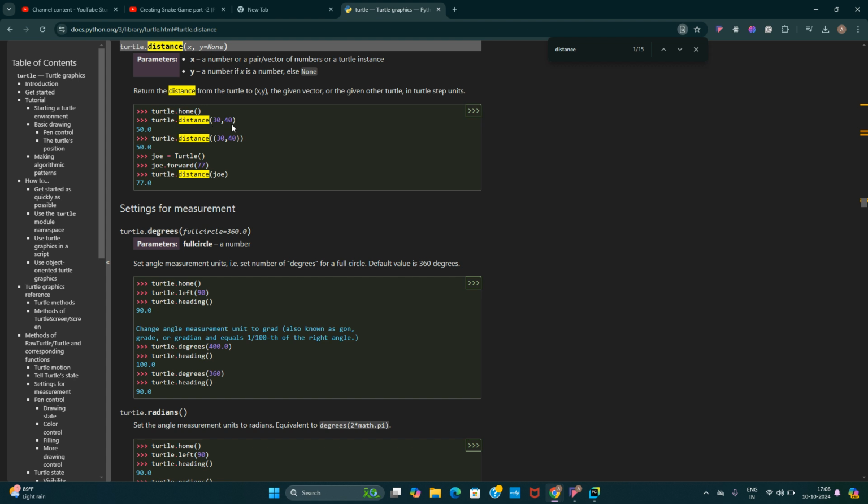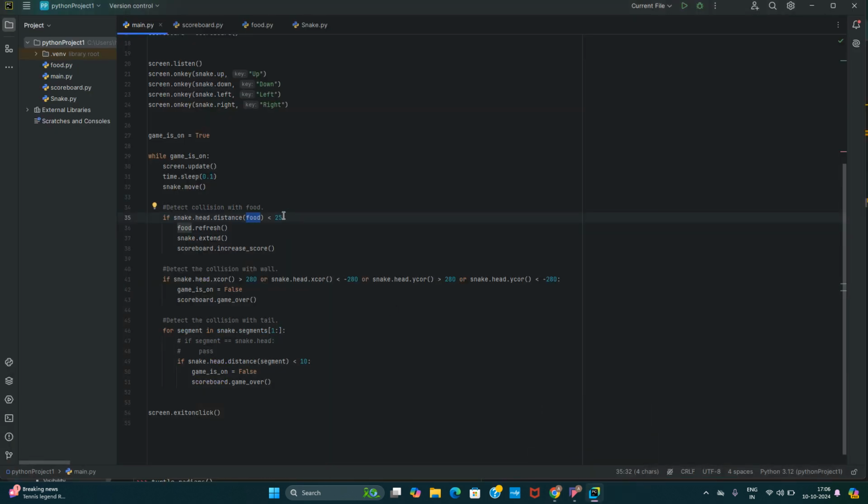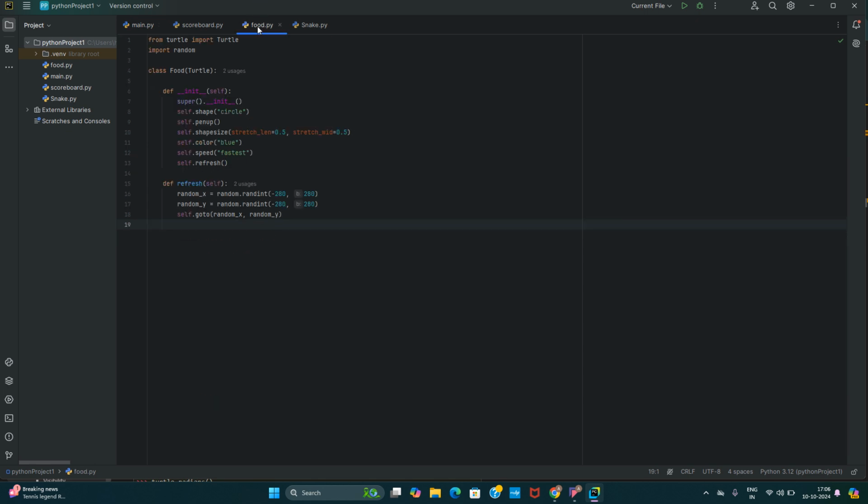It can be a pair of numbers or a turtle. So this method I've used to check the distance, and if it is less than 25, what will happen? Food will appear at a random position. That's what our food class is going to do. So successfully food has been fed to our snake.